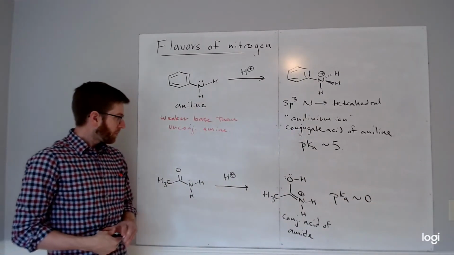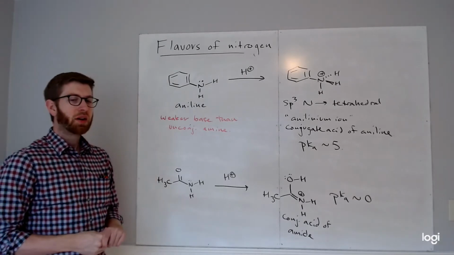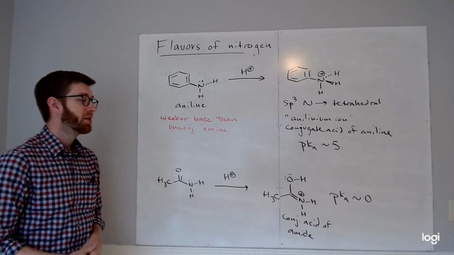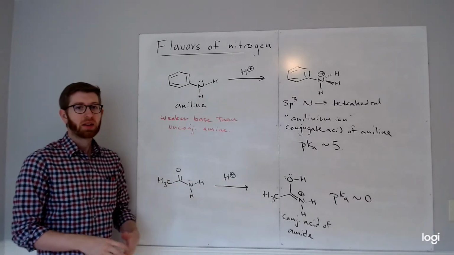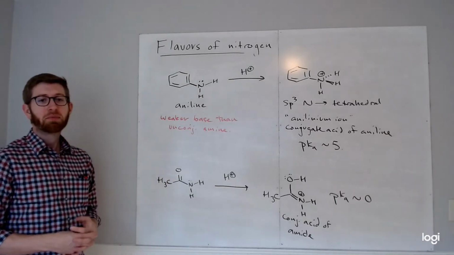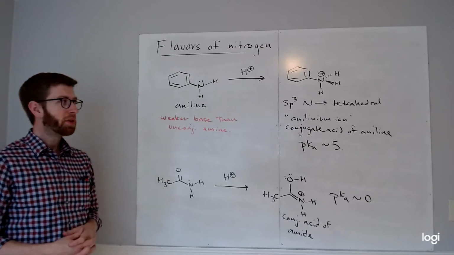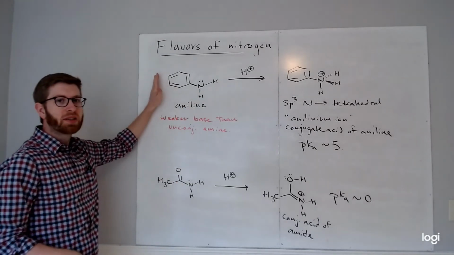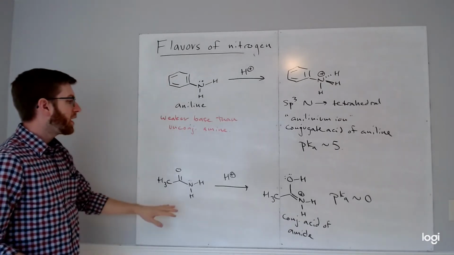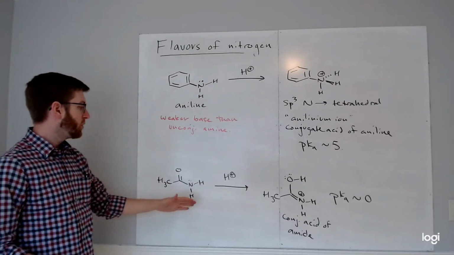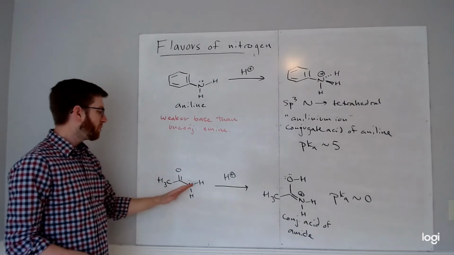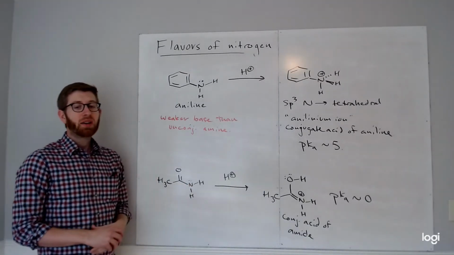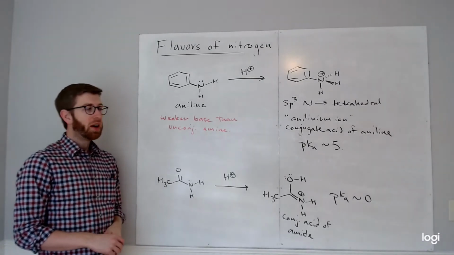So what we've concluded here is that between the nitrogens of amines, the nitrogens of anilines, and the nitrogens of amides, the amines are the most reactive, both in terms of basicity and nucleophilicity. The anilines come in between because I'm doing a little bit of resonance donation to the benzene ring, and amides are the least reactive because I'm doing a lot of resonance donation from the nitrogen to the carbonyl. Okay, so we have one more kind of nitrogen group to look at, and we'll do that soon.